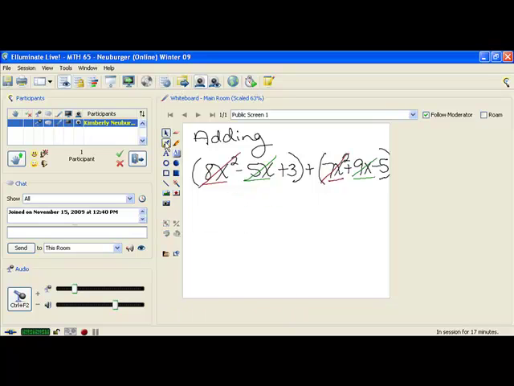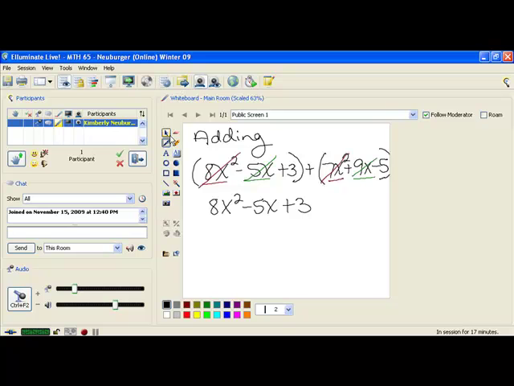instead of crossing things out, you take your first polynomial, which is this one, and you put it in descending order, which would be 8x squared minus 5x plus 3 because it was already in descending order. As you do that, you do want to also make sure that you have every exponent accounted for. So notice we go from 2 to 1 to none, in our exponents on our x. So that's going in descending order and everything's accounted for. On the next example, I'll show you what I mean by making sure they're accounted for and make sure that one of them is not there.